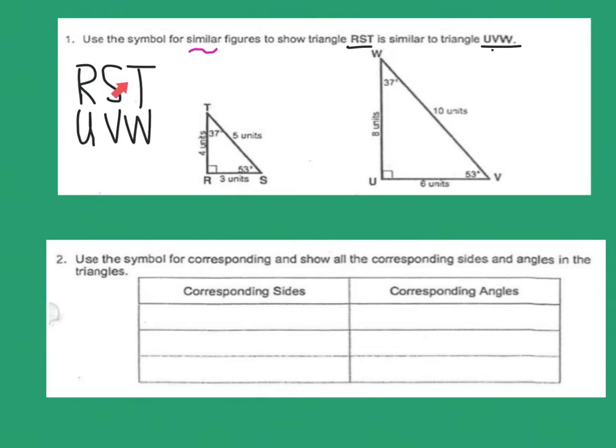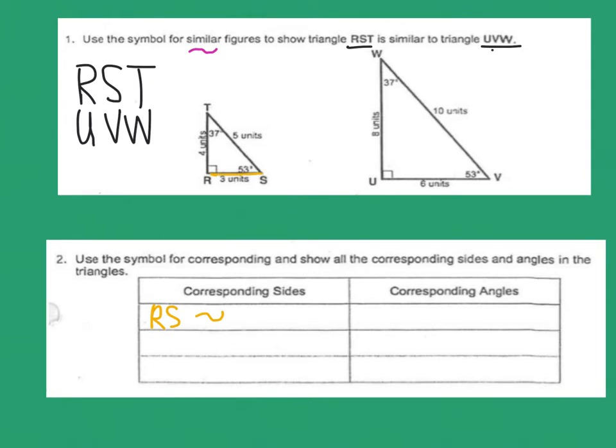When I have these letters listed here together, I can easily see which pieces go together. R goes with U, S goes with V, T goes with W if I'm doing individual angles. If I do sides, I can do what I did just a moment ago. R is the first letter, S is the second letter. Those two can go together. Same order.